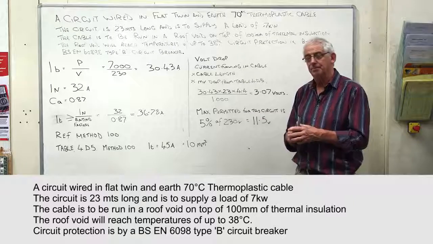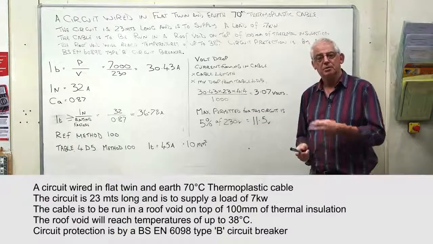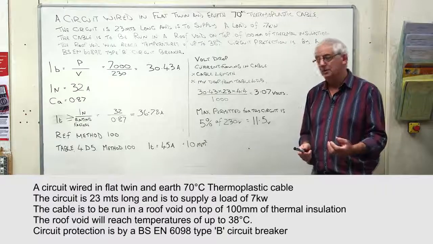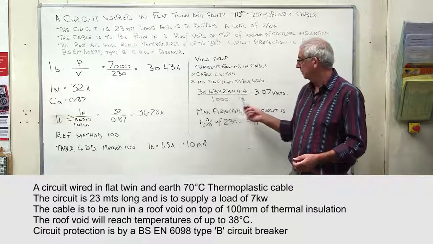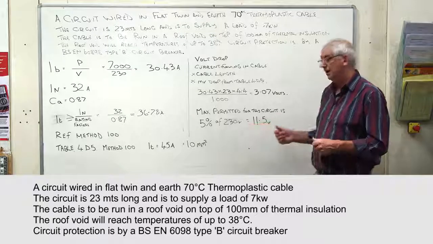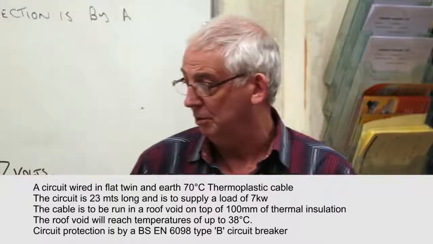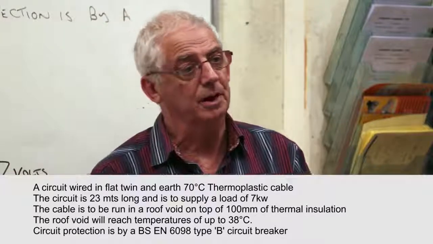That's this calculation. Because this value is in millivolts, we need to convert it to volts, so we just divide the whole of the top line by 1,000, and that will convert to volts for us. And if we do the calculation, we can see that we've got a value of 3.07 volts, which is well inside 11.5 volts, just as we would expect it to be, because of course we're using a 10mm cable.